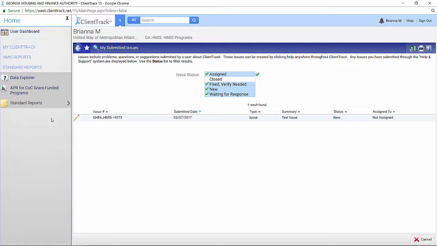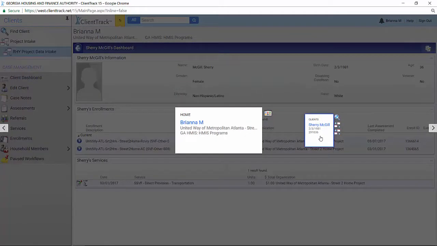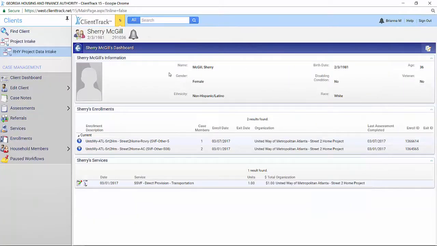Now that we've discussed navigation and seen the extent of our home workspace, we're going to move to our client workspace by clicking on our Workspace Carousel. Note that when you move from workspace to workspace, the last entity you were working with will be the first to appear on the page. If this is your first time navigating to this workspace, you will need to use the Find Client functionality to bring up an entity to work with. Remember, you will not see any of the case management menu options unless you have a client entity selected. We're currently seeing the user dashboard of the most recent client I was working with for the purpose of this training.